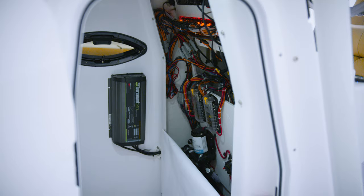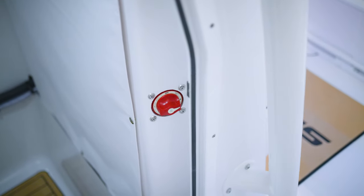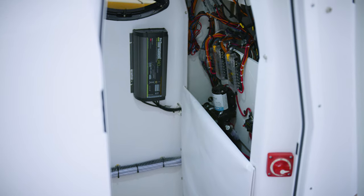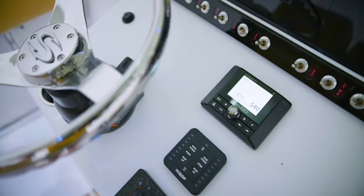For safety and reliability, this boat is equipped with dual batteries. A battery selector switch is located inside of the console, and we do have a battery charger option available. For audio, a standard JL Audio sound system.